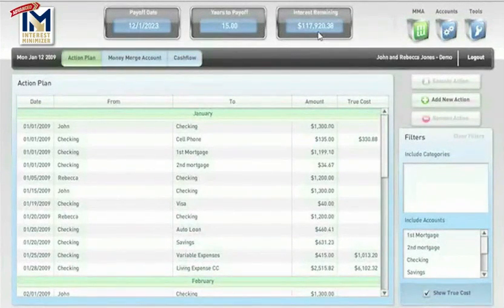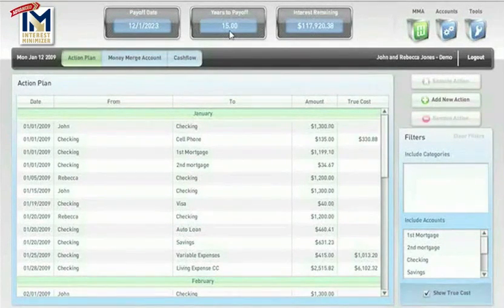Now, John and Rebecca Jones just started this mortgage, so they originally had 30 years to pay off and about $234,000 in interest they would be paying. But according to the Advanced Interest Minimizer program, we are going to have them out of debt in half the time and save them a substantial amount of interest, providing they follow the prompts of the software. Now, this is according to their situation as it stands today.